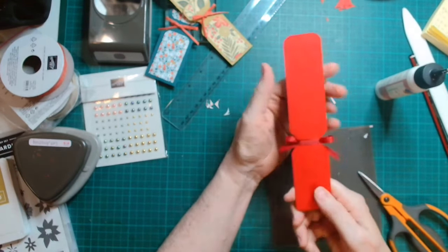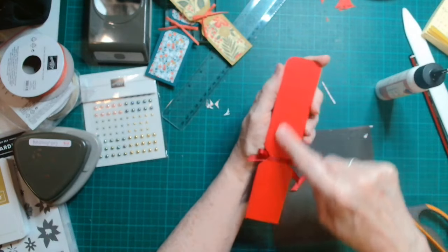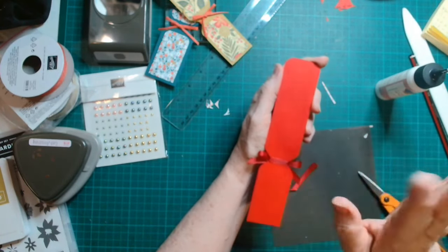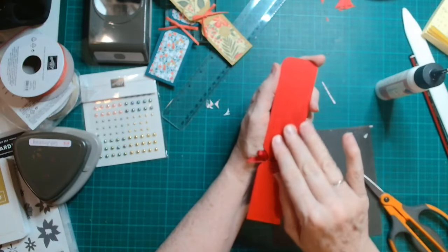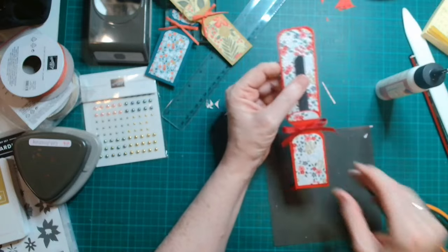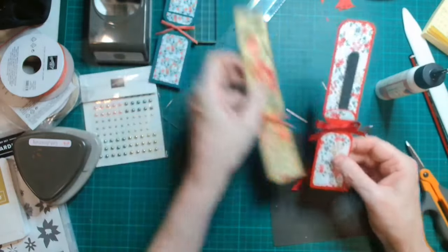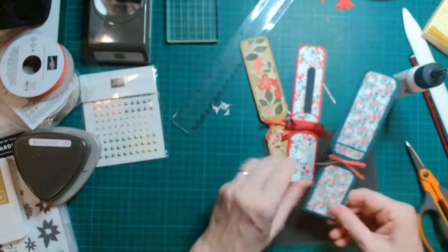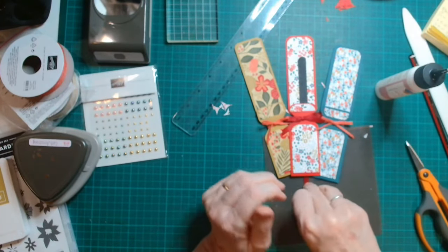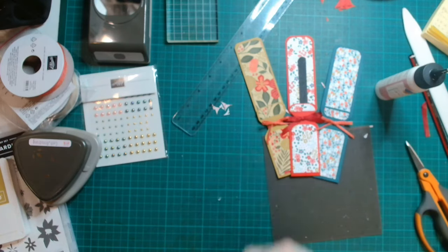How easy is that? If you want to, you can either stamp on the back, write on the back. You could cut a piece of white cardstock, stick it on with a stamp sentiment on it or a to and a from, whatever you like. But there you go. Three. Really easy, really quick. So cute. And they're just nice little stocking stuffers.